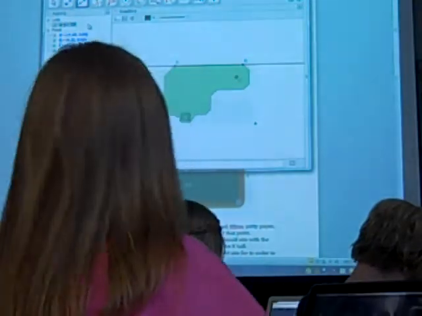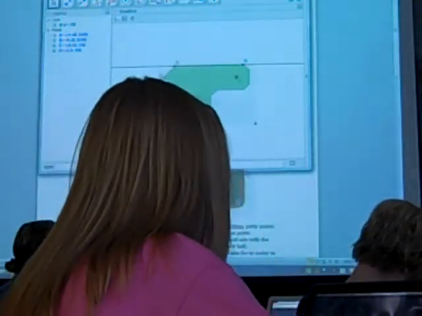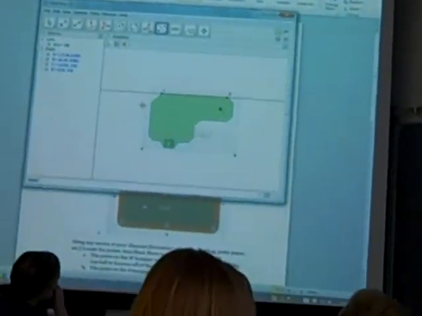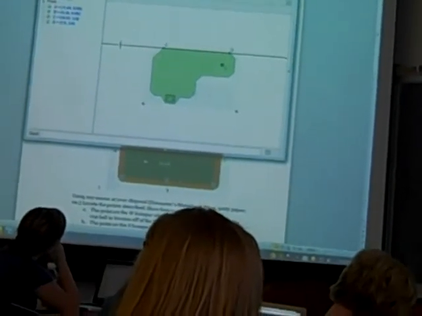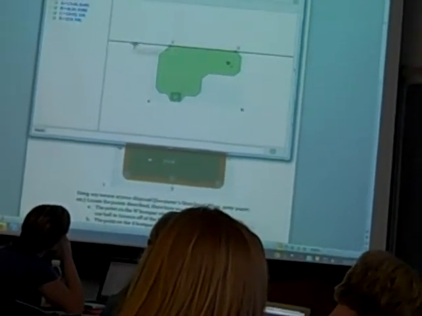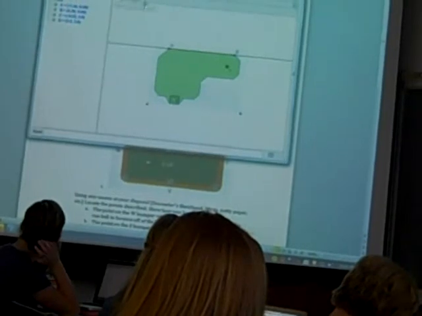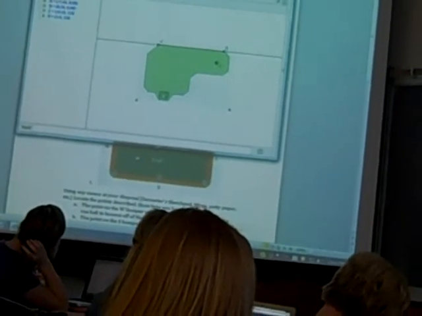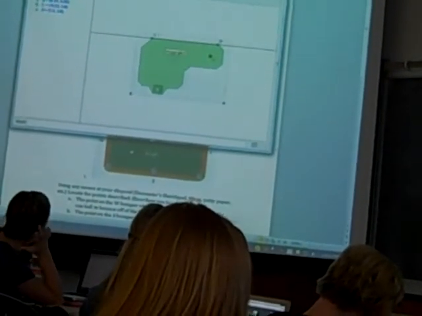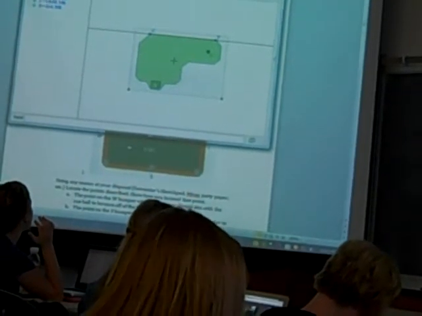Now what? I want to reflect the image across this line. Sometimes it says select the object to reflect. That's this.